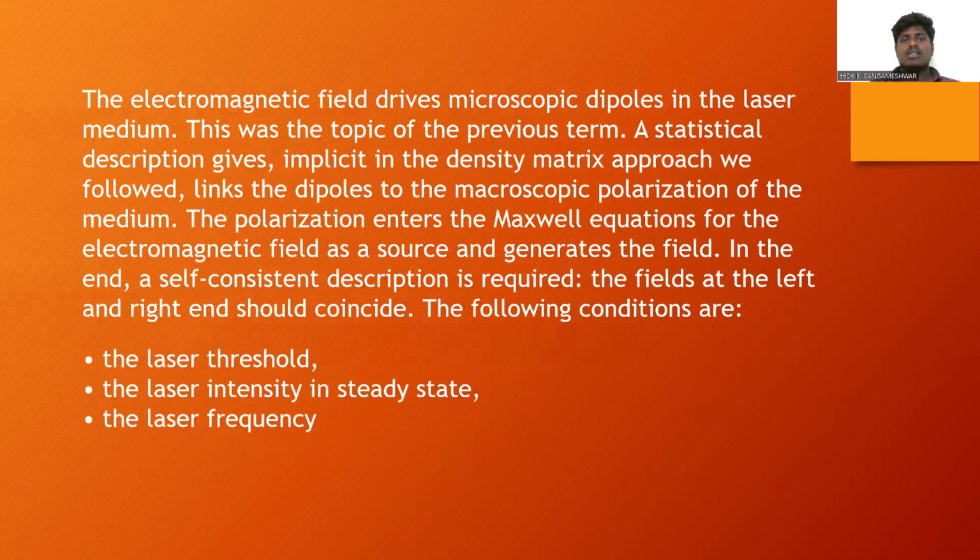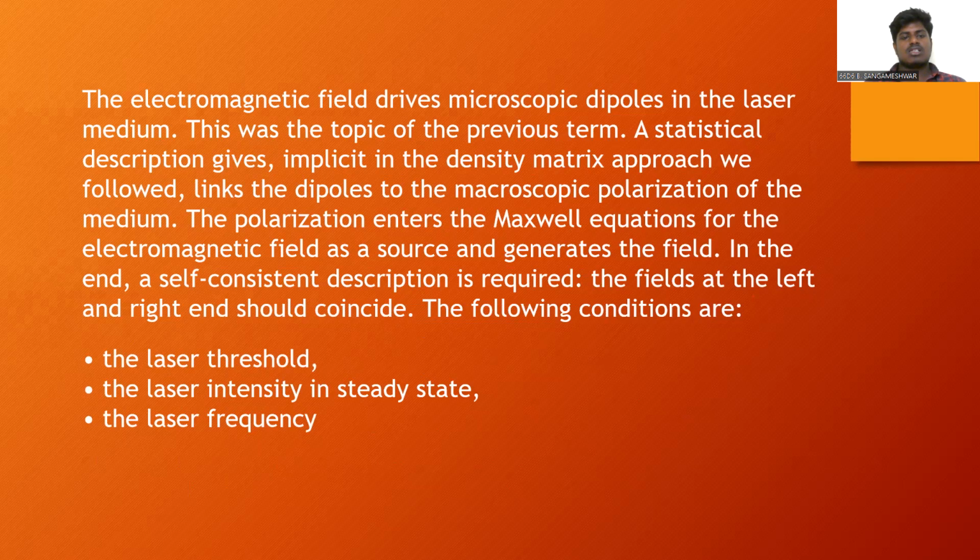The electromagnetic field drives microscopic dipoles in the laser. This was the topic of the previous term. A statistical description is given implicitly in the density matrix approach. This links the dipoles to the macroscopic polarization of the medium. The polarization enters the Maxwell equation for the electromagnetic field as the source and generates the field. In the end, a self-consistent description is required. The fields at the left and right end should coincide.